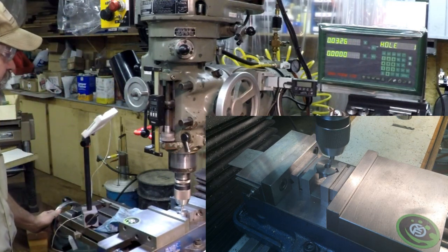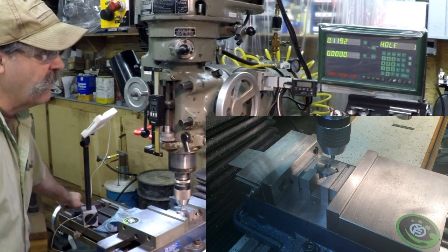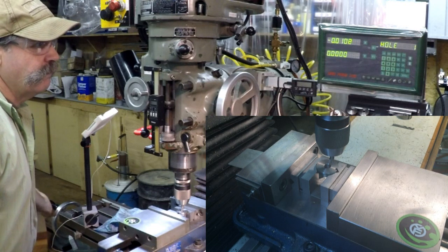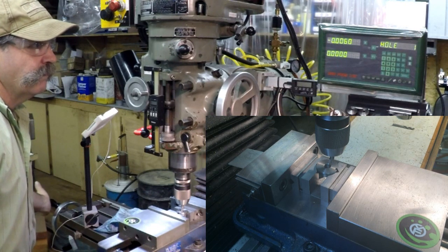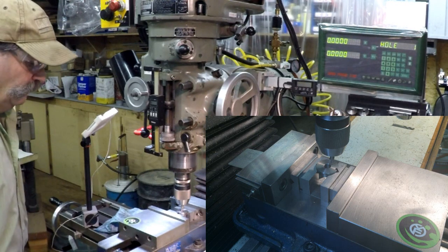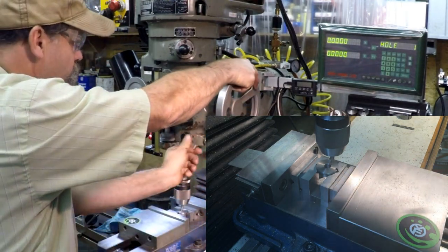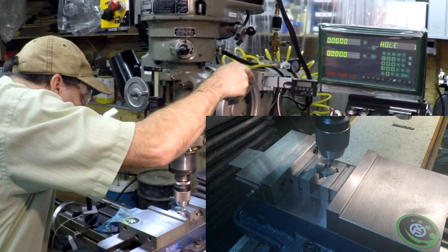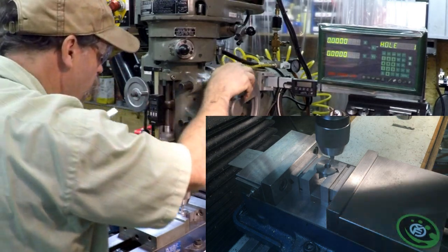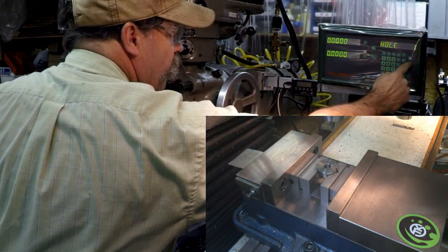I moved the camera back a little bit, it's kind of out of the way, but you can get a little different picture of things here. Of course, I went way past my number. There, hole number 1. And we'll go to 2.